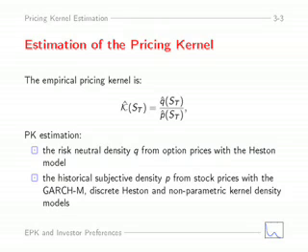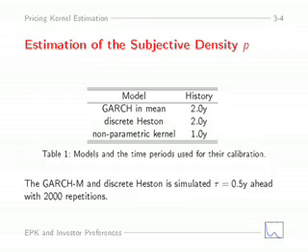So basically, this pricing kernel has another name. It's called price per chance, and this name actually elucidates its meaning. Q is price, P is the probability in some continuous version. So we can estimate the density P from the DEX data in our case. In this work, there were several models tried, like Gauss, discrete Heston, or non-parametric kernels.